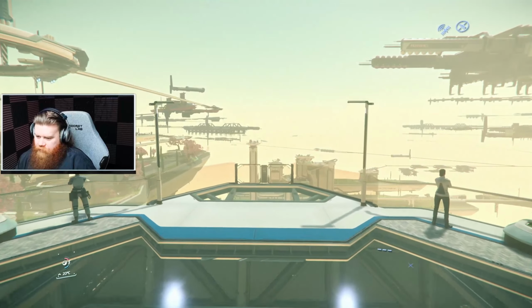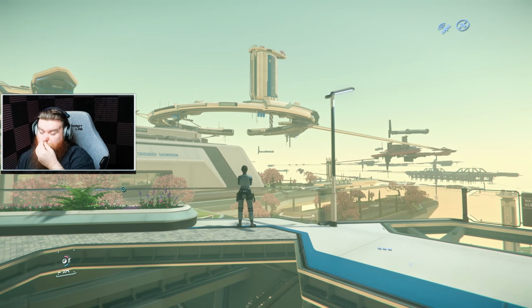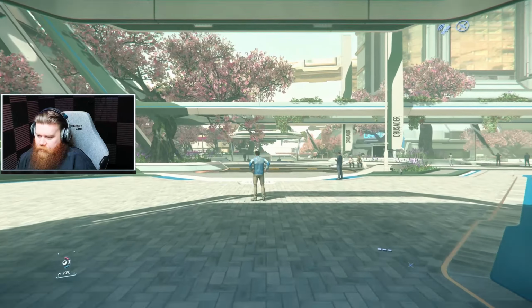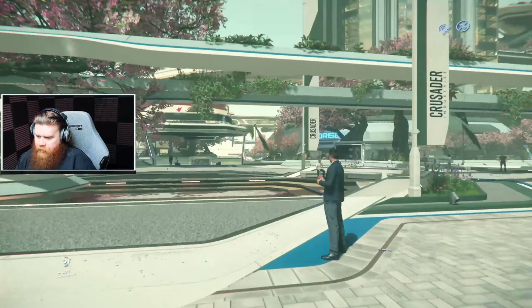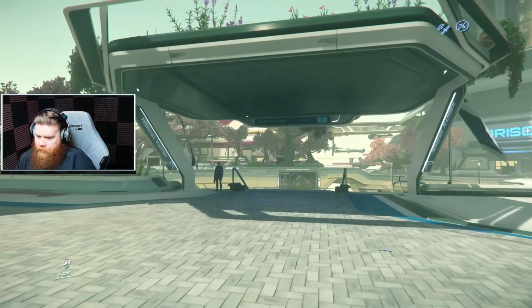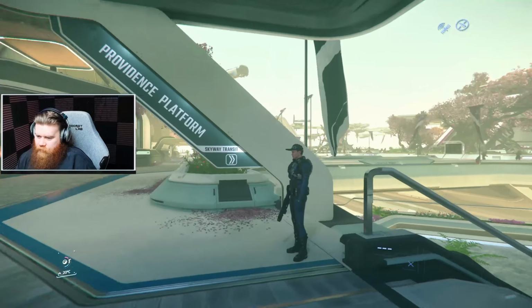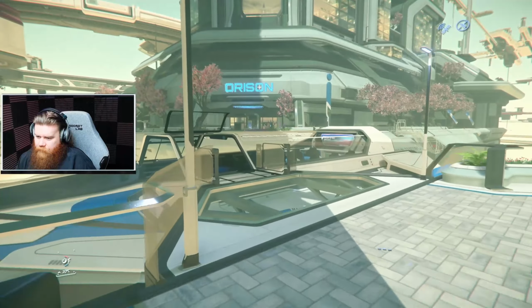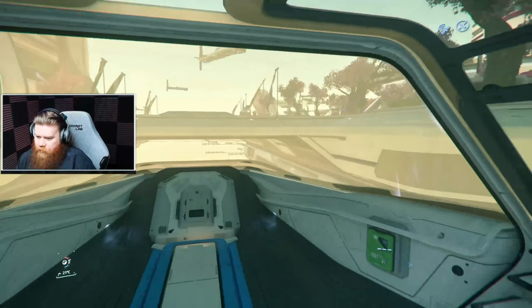Now we're gonna go on the shuttle. Actually, shuttles is one to mention. This one goes to the Skyport. They're all labeled. There's a couple of them here. Over this side, you know, actually we might go Providence platform. We'll run on the shuttle before it closes.